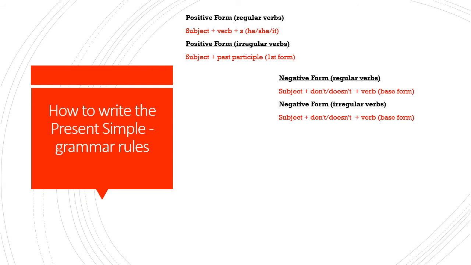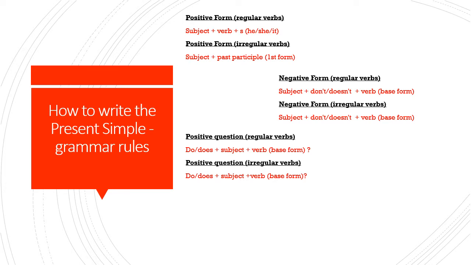Now the negatives, so we still start with the subject, but now we need to use don't or doesn't. So don't forget, don't is do not and doesn't is does not. But when we write it and when we say it, we make it shorter. Don't and doesn't. And the verb, this is easy. You don't do anything to it. So you don't need to worry about he or she or it. You don't change the verb. And the same is for the irregular verbs as well. So this one's a little bit easier.